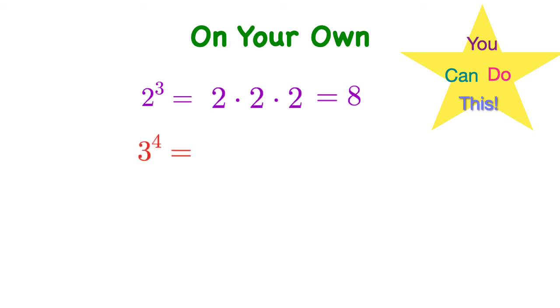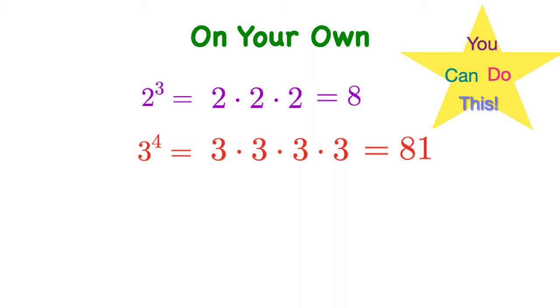All right, let's do another one. This one is 3 to the fourth power. Go ahead and pause your video. All right, hopefully you remembered not to multiply 3 times 4. That's the common mistake. Go ahead and take that base of 3 and multiply it to itself 4 times. And when you multiplied that, you would get 81.